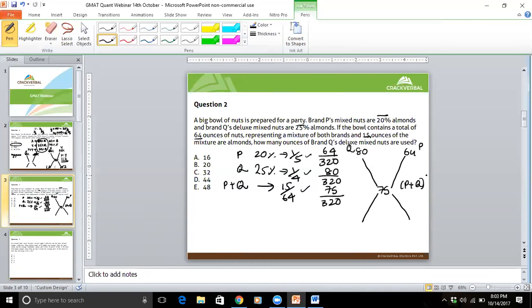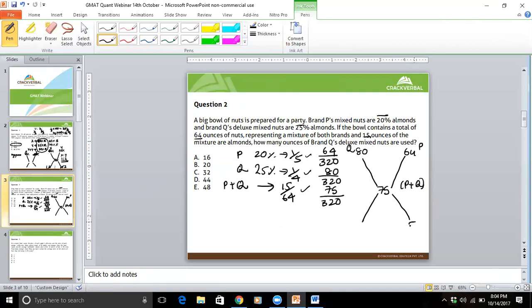Yes, so some of them did that. That's what XT did. They approximated to 16 by 64. But the problem is, if I give you answer choices which are very close, it's going to be a problem. Yeah, you can use it, Ria. You can use 1 by 5 and 1 by 4 and 15 by 64 in between. But it involves more calculations. You have to do 1 by 4 minus 15 by 64, take the LCM, then subtract and so on. So instead of subtracting all those values, I kept the basis the same. Once I keep the basis the same, I just have to worry about the numerators of the fractions. Got it?